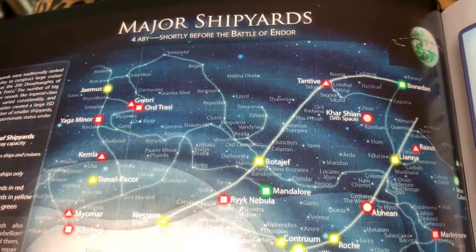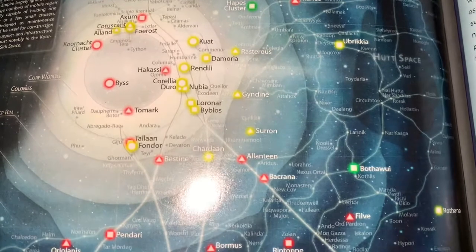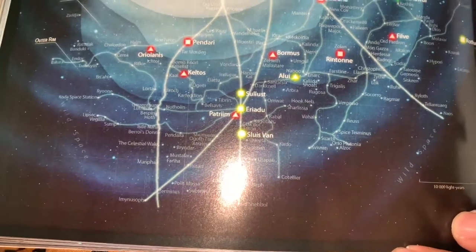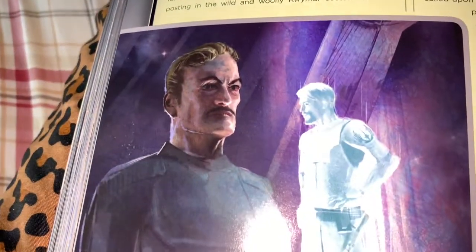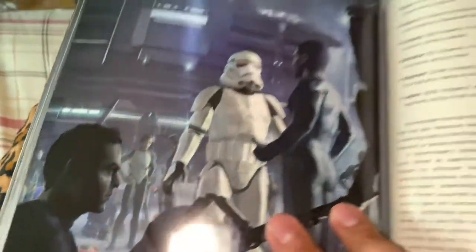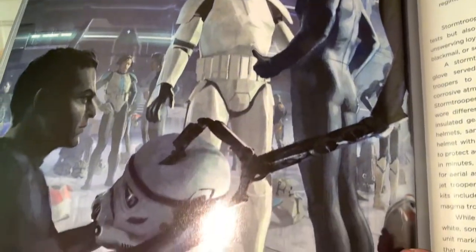There are the shipyards before the Battle of Endor. Imperial Navy rank guide. But yeah, this is a great book to read alongside, like I said, all the new essential guide books, because they complement each other and complete each other. So they should be re-released into one big ass omnibus. Christ, could you imagine that shit?